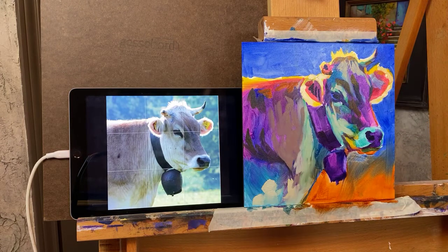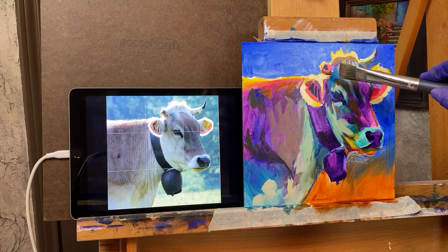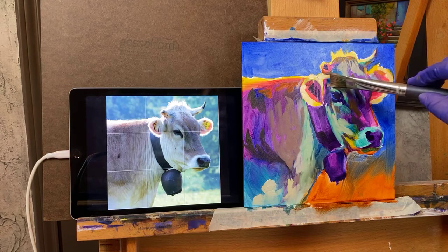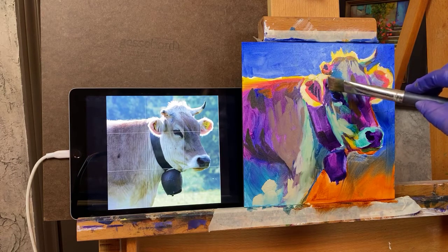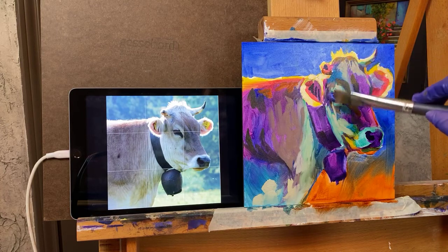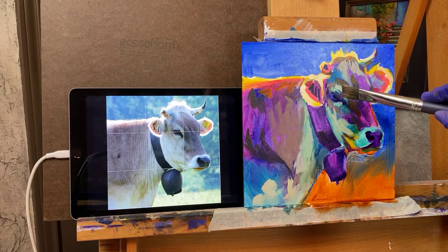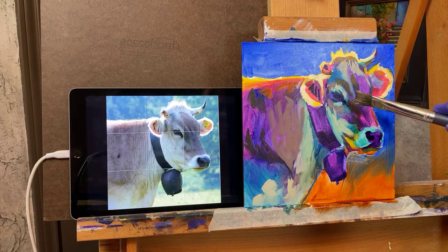Looking to see where I can kind of pop in some of this color to draw the eye, let it kind of dance around the surface a little bit. Let's see, let's pop in a little bit of this color right above the eye. Gets a little darker down underneath.